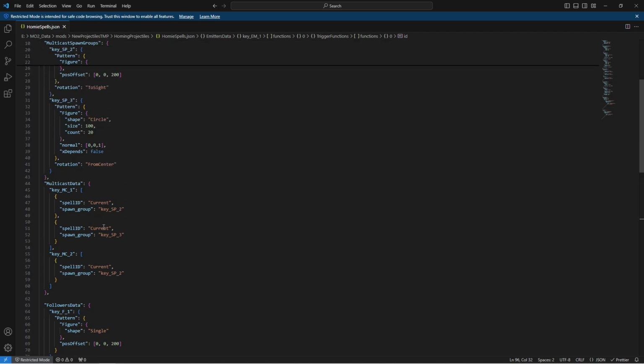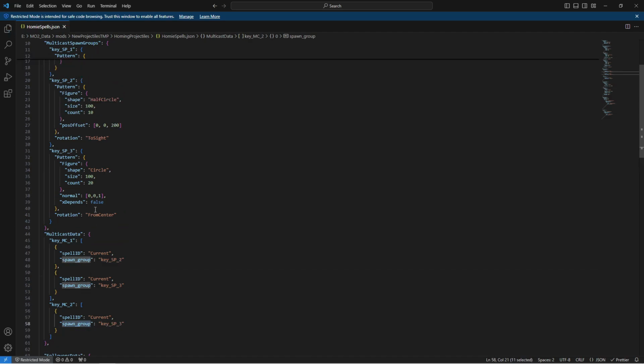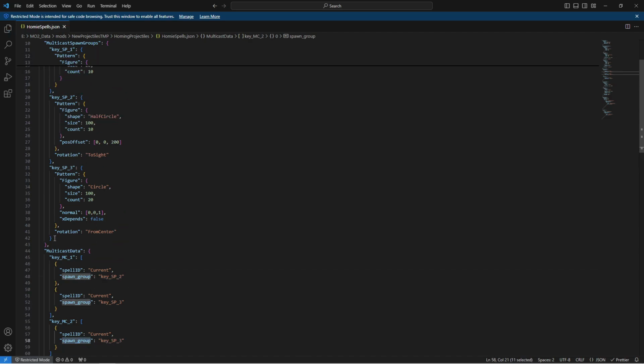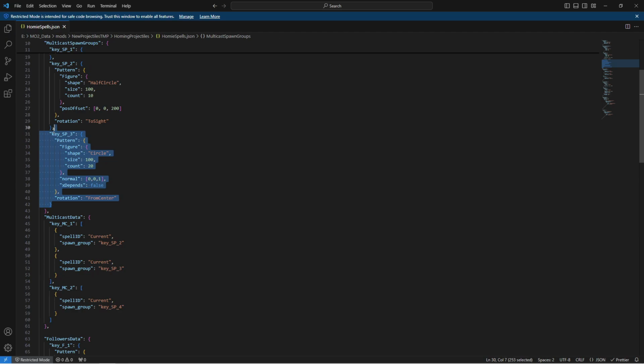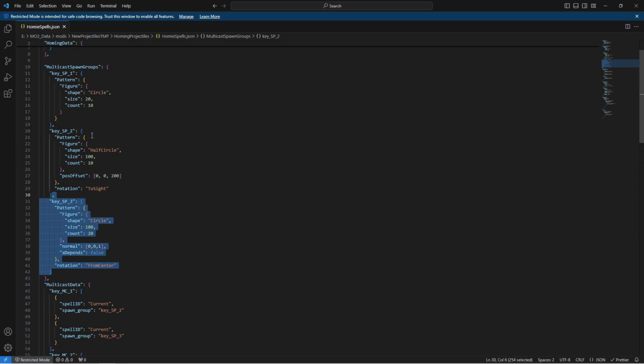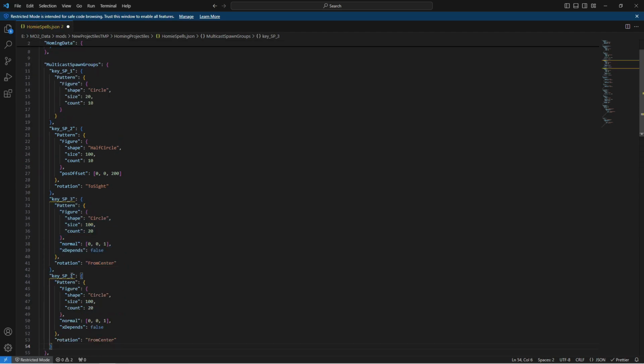I'll create a spawn group, specify all the IDs, and direct the normal downward.